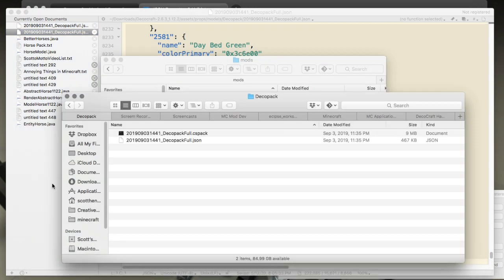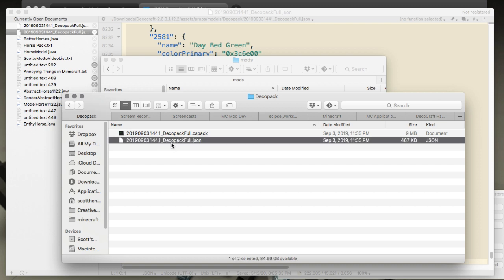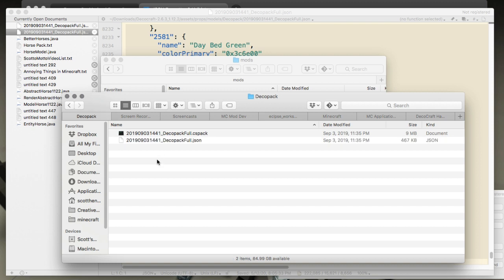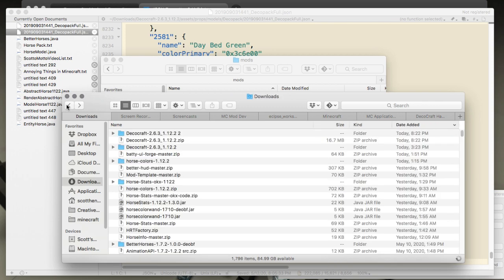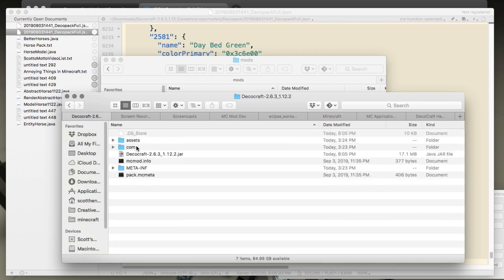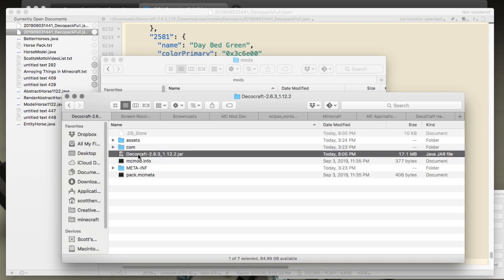You'll be saving over the old one, so you'll probably want to back this guy up first to be sure you have a copy. Of course, you could just download the mod again and unpack it or whatever, so there's really no risk. But save it into the same location. Okay, and I'll show you the one that I was working with. It's right here. All right, and then you're going to want to repack the mod again.